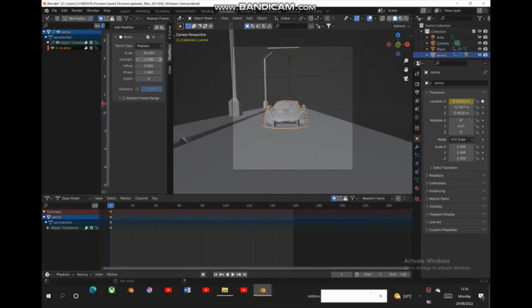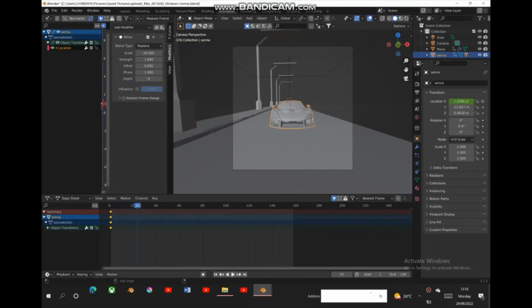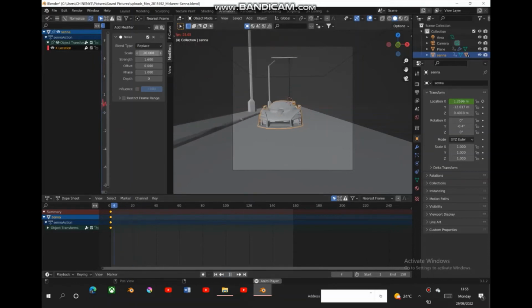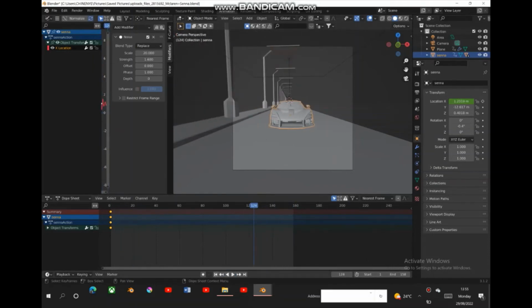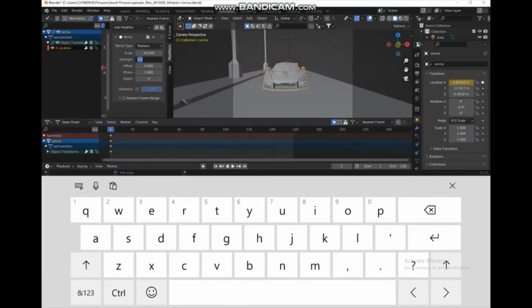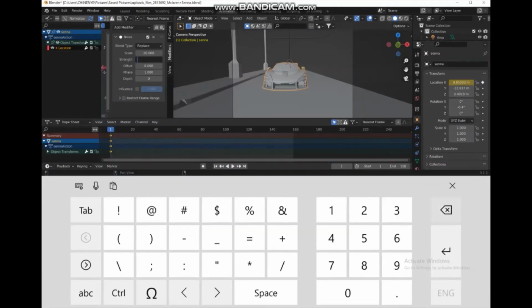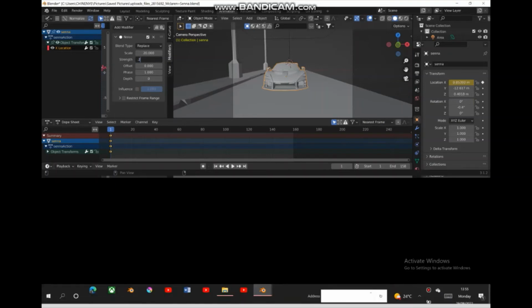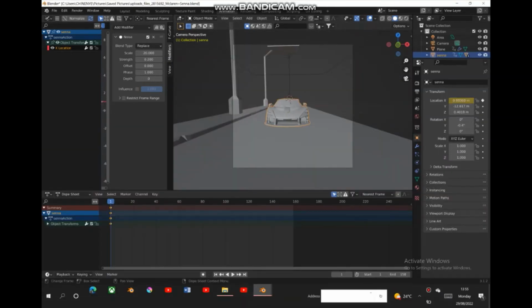So I'm just gonna reduce it, let's say 1.6. Now for the strength, let's reduce the strength, let's go with 1.2. That gives a nice kind of movement over there.